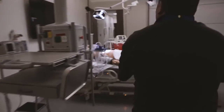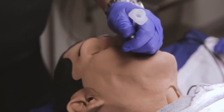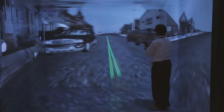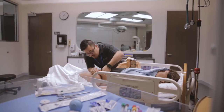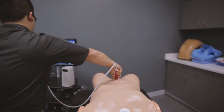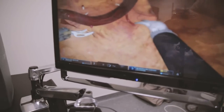I think one of the most exciting uses of technology in the classroom is that of simulation, where students no longer have to wait until they're out in the world to see whether or not they have a good grasp of knowledge and skills, but they can actually try to apply this knowledge while they're still learning, and they can get feedback through their simulated experiences that will serve to strengthen their understanding of whatever phenomenon it is they're studying. So here at the Sim Center, we actually have a robotic surgery simulator, allowing our students hands-on experience prior to going into the operating room. And it's also helped some students determine what they want to do for the rest of their lives.